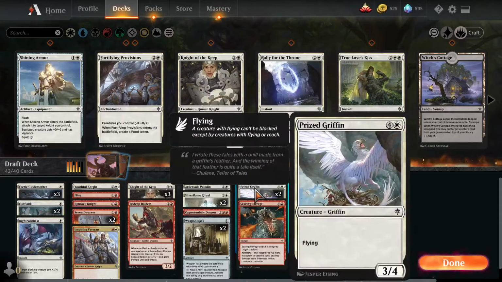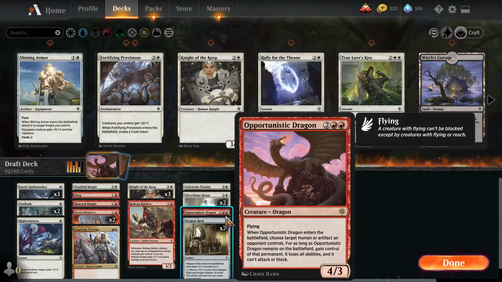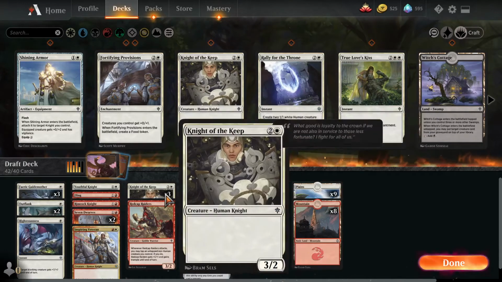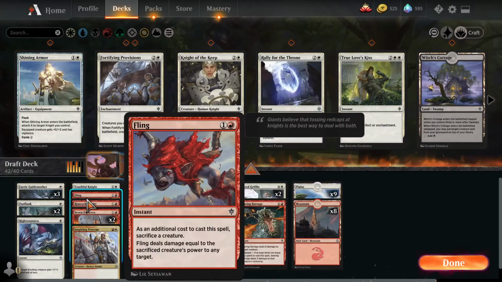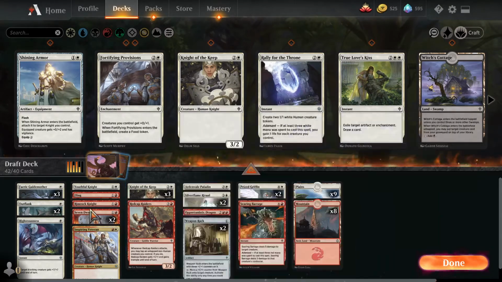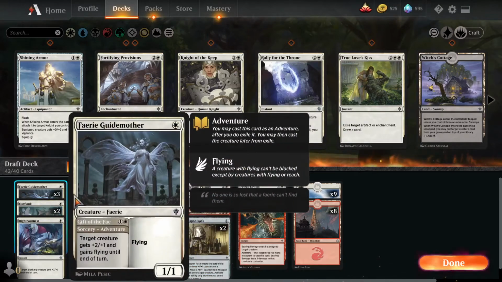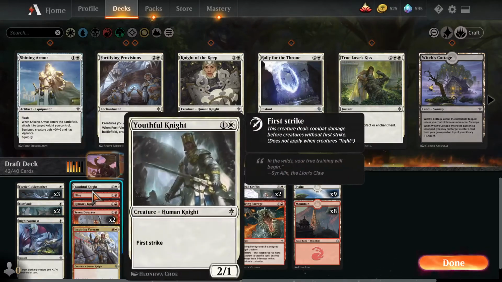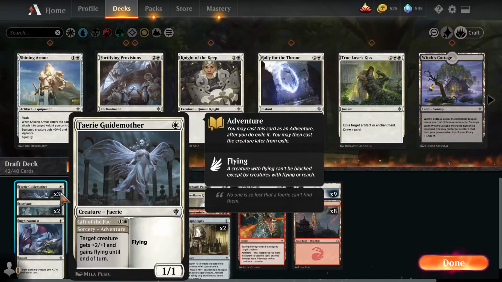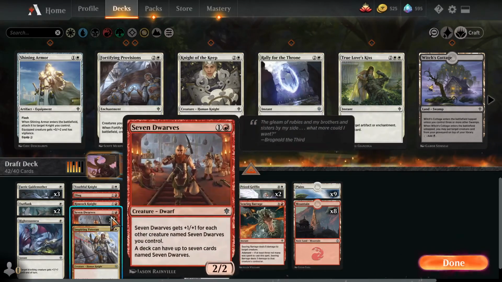So 16 I think is a pretty reasonable number of creatures in most decks. I think we do want the 17 lands. I don't know. The Youthful Knight gets a lot better with 2 Weapon Racks. Oh, Rimrock Knight also kind of works with Fling a bit. Yeah, I guess I have several ways to fling damage in the early game. And then maybe Fling is my finisher, is the idea.